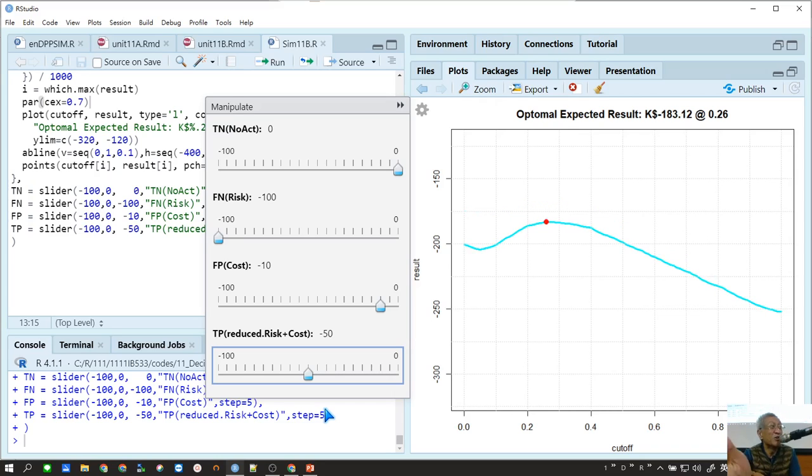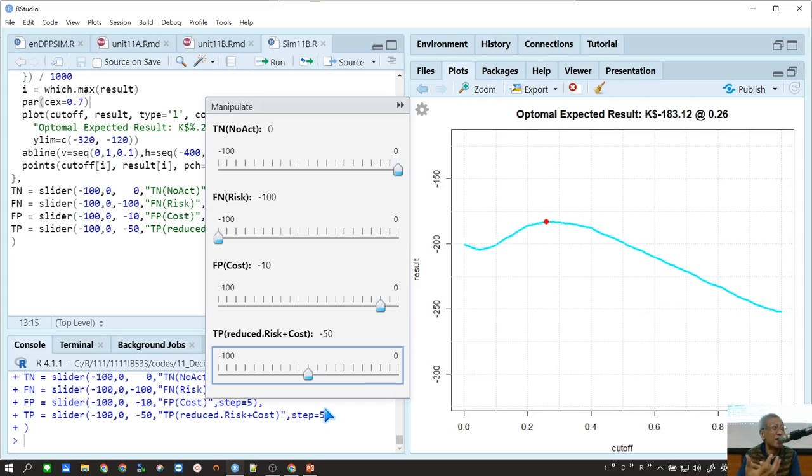This is what we mean by interactive simulation. It's not only that you fix the payoff matrix and do a simulation once. You can use the slider to adjust different business conditions, so you can examine how your decision and the corresponding outcome change when your business condition is changed.